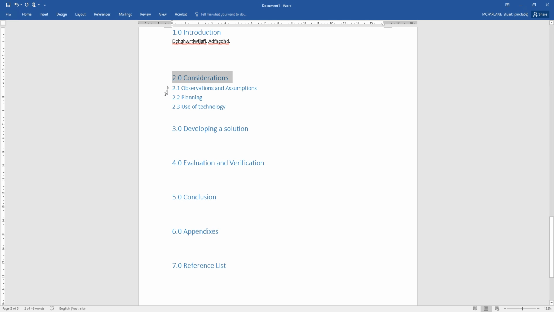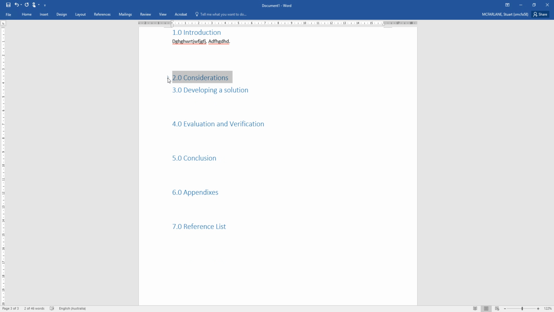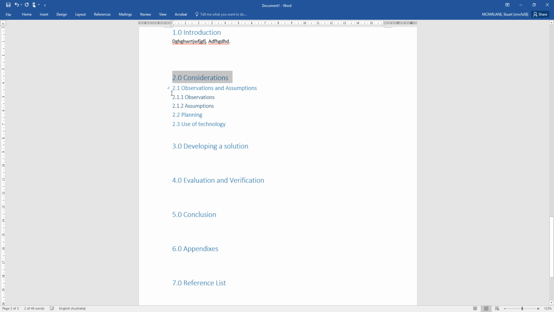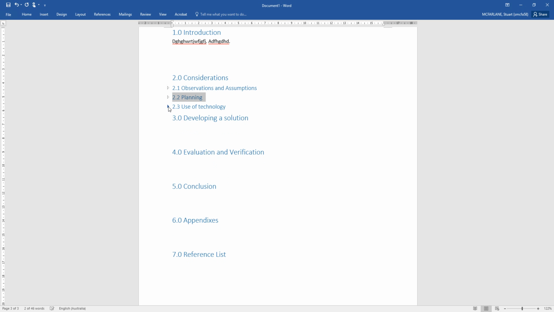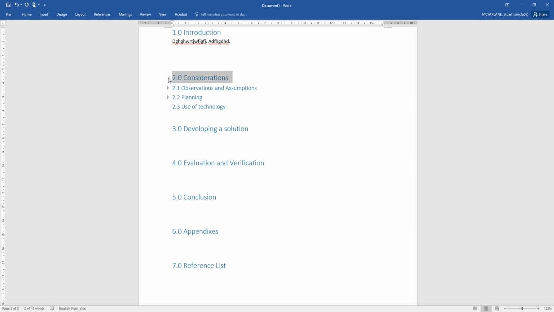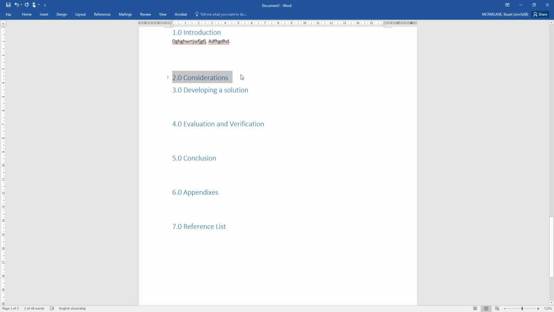And these little arrow things are really handy because I can expand any of those sections should I want to. So in 2.0 I've got 2.1. In 2.1 I've got these, and if I put more things in there I could expand those as well. But as I shrink them down I can see that's there. If I had anything in there, it would come up as so. So that's how the subheadings work. We'll put some information in those later.